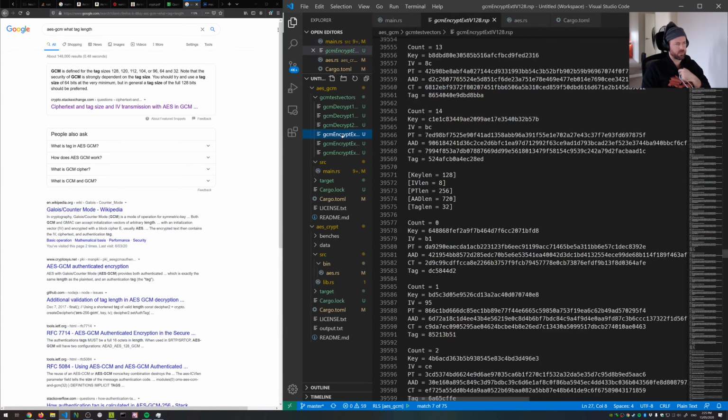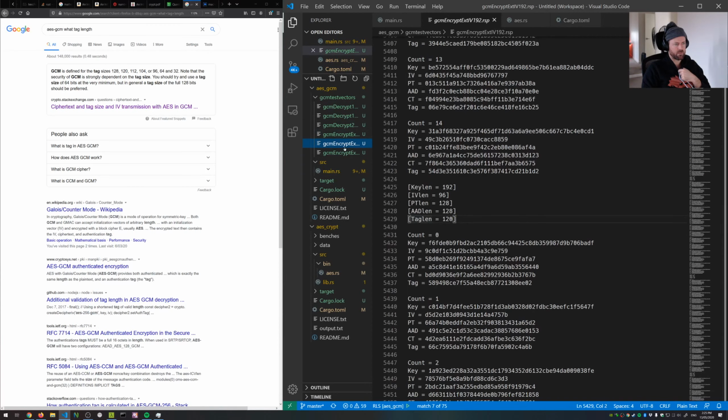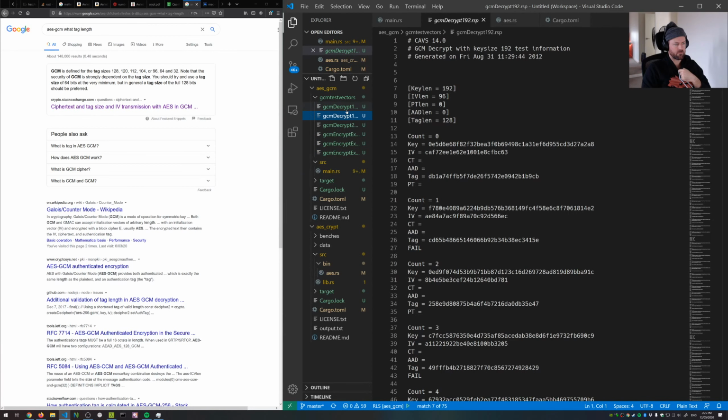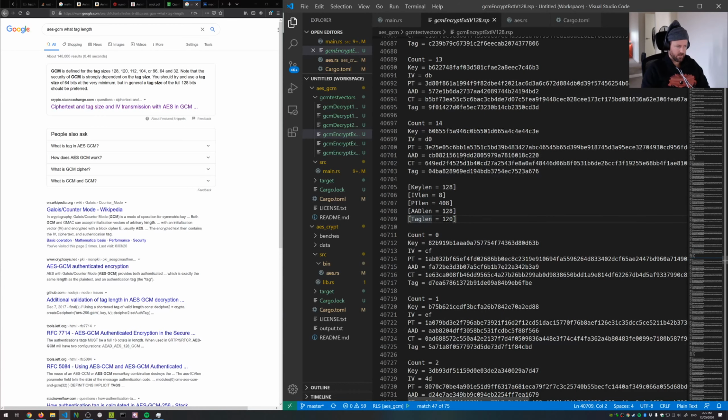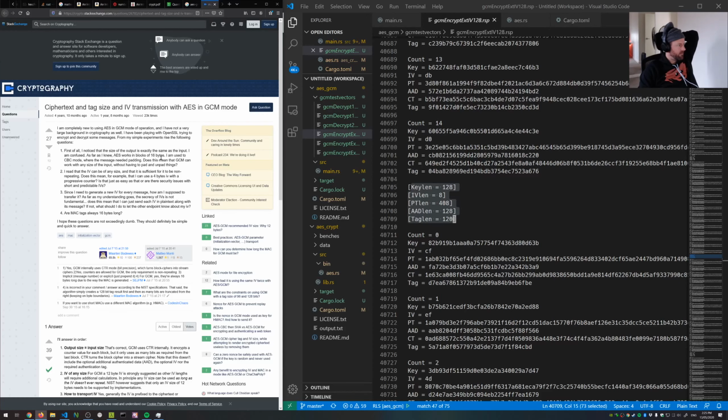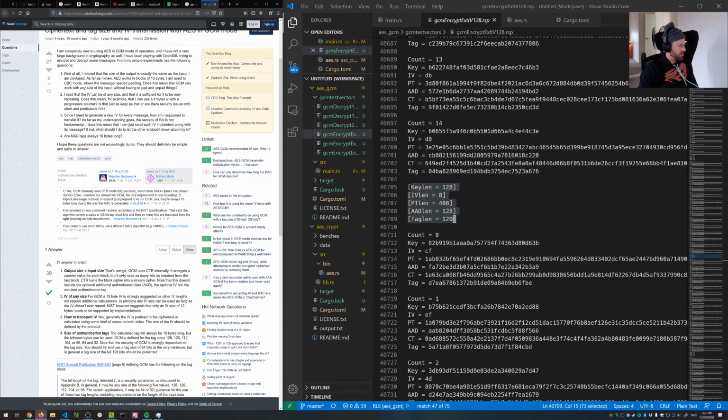Right, so these inputs... tag length needs to be passed to the... 12 bytes, 96 bits, yeah. So we'll just do 96 then maybe.